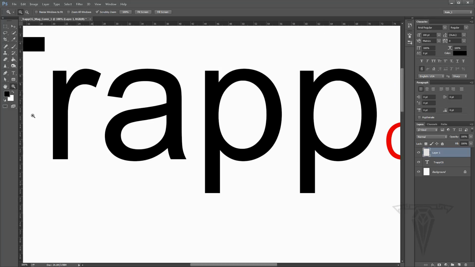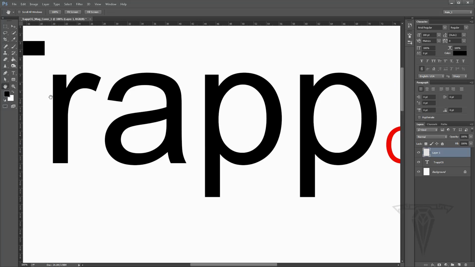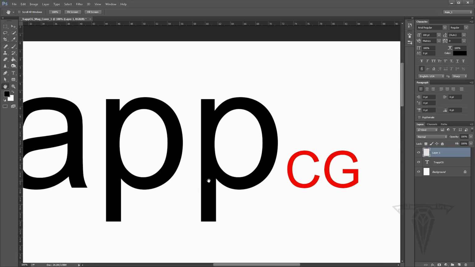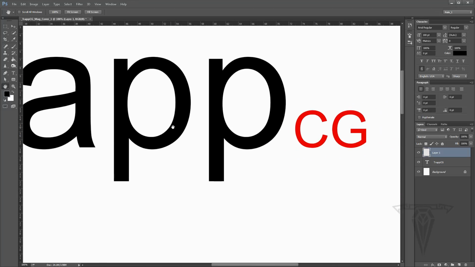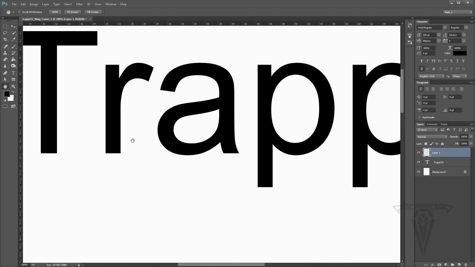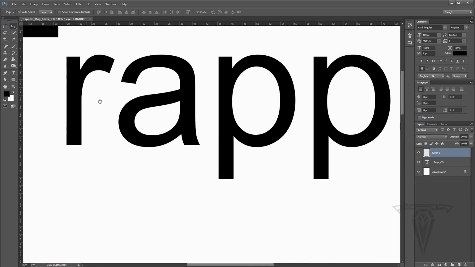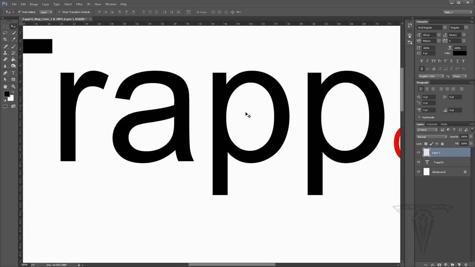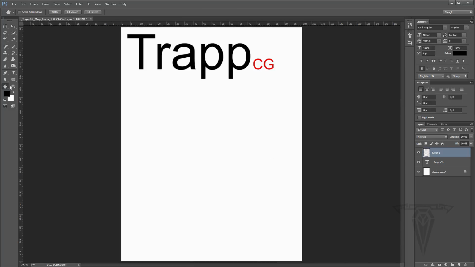And if I click the hand icon, this allows me to pan the environment, so I can pan around as I'm working. Now, the shortcut key: let's say I have my move tool selected. If I hold down the spacebar, that's going to allow you to pan. It creates the little hand icon. Again, I'm holding it down. Now, if you double click the hand icon, it will zoom out to view the whole document. So it kind of frames the whole document for you. Okay, so that's enough about zoom and the hand icon.